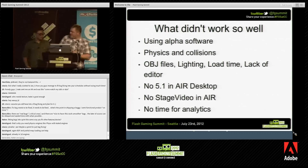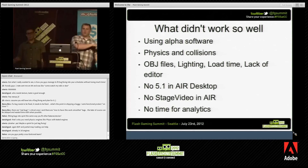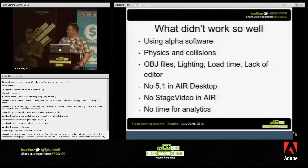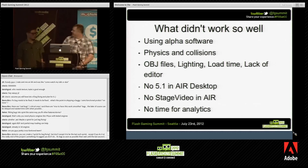The biggest thing we ran into is we didn't have enough time for analytics. That was one of the biggest post-show feature requests from Vroom — they wanted to see how engaging the experience was. We have people on the floor seeing it, but they want actual data: how long people stay, how many people bow out, how many people just walk by and turn the wheel to start it then run away, how many people are using the secondary screens whenever somebody is playing. Hopefully in future things there might be future prospects for adding in analytics.